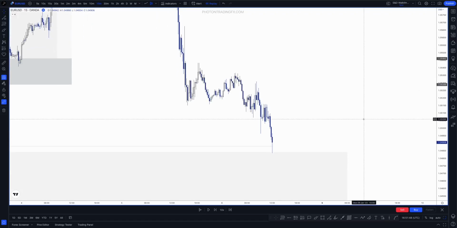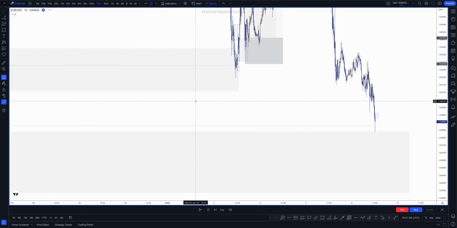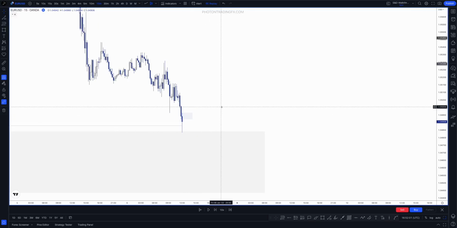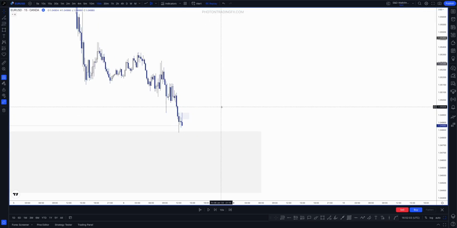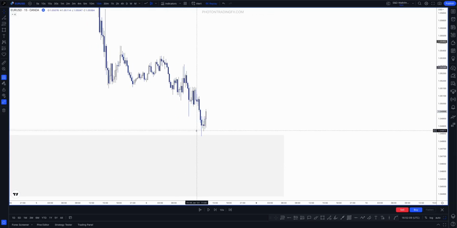So again, if you want to be super mechanical, which is slightly aggressive, but if you always hit the nearest one, that would be your PBL in this case. So if you want to know if the BFIs are using that 4-hour structure all the way to the left, you want to see this fail. So it holds for a bit, and then we push up, and then we fail. Okay, so that's a good sign that they're potentially using the liquidity.